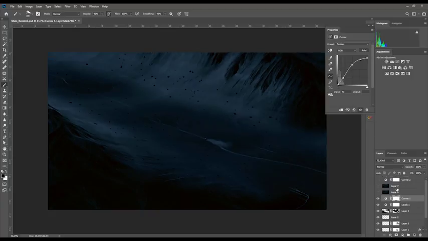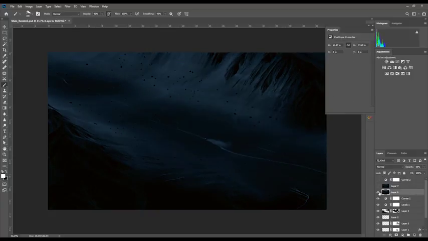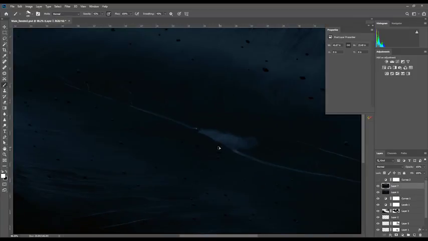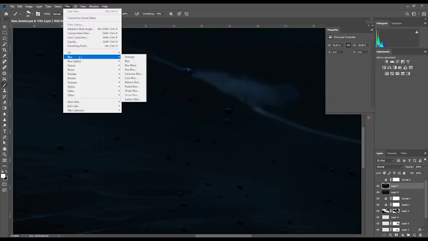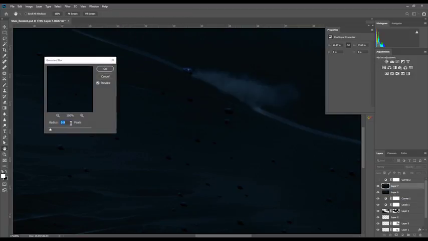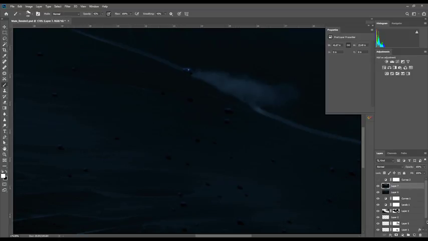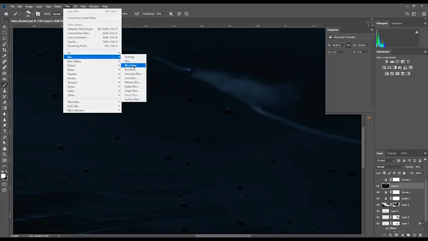Now we merged all the previews in a single layer. We duplicate the layer and create a small blur over this using a small radius to break the small details.